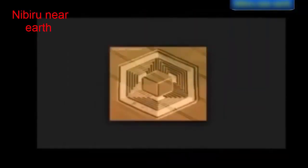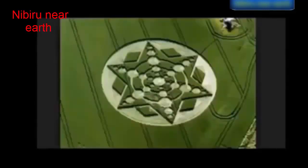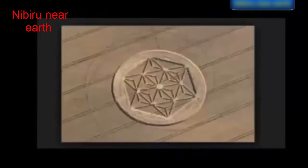So let's have a look at some of the similarities in these crop circles with regards to the geometric shapes that have formed, or the shape that has formed on the polar region of Saturn. I'm not saying that there's anything connected between the two. I'm just saying that it is unusually similar in nature, and the geometry seems to revolve around divisions of 144, and I know that for a fact. I've actually done some calculations with regards to these patterns.